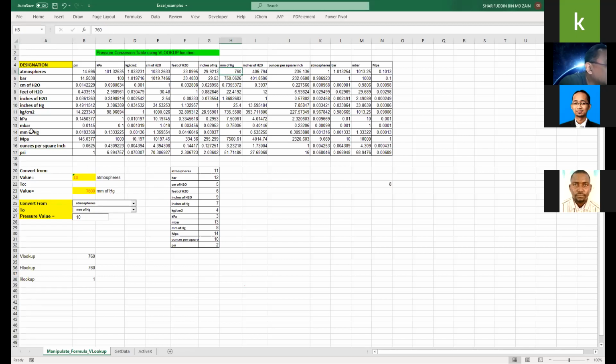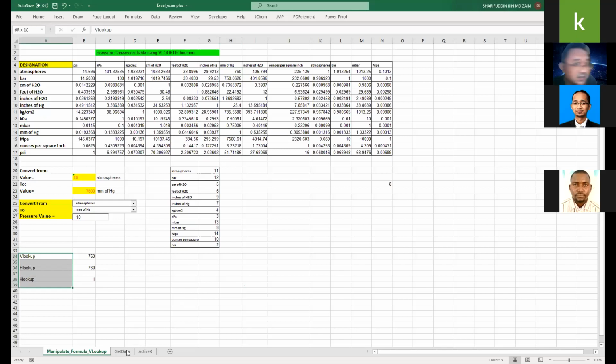And anything that crosses millimeter Hg for this column, from H5 to H17, is basically the value. So XLOOKUP is a new formula that eases the searching of data from columns and rows. So these are the three very important lookup and reference formulas. Okay.